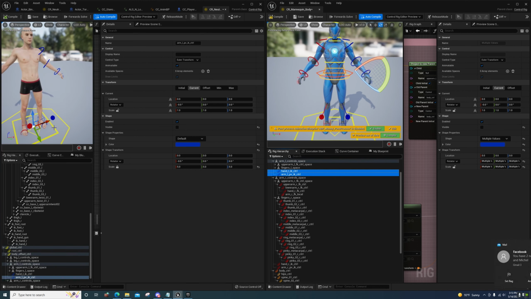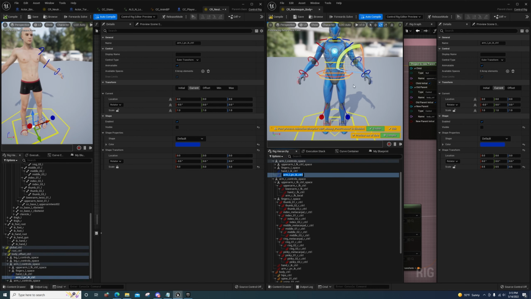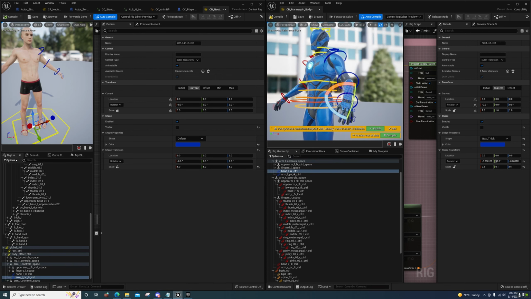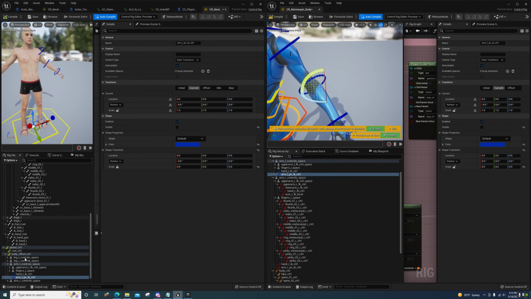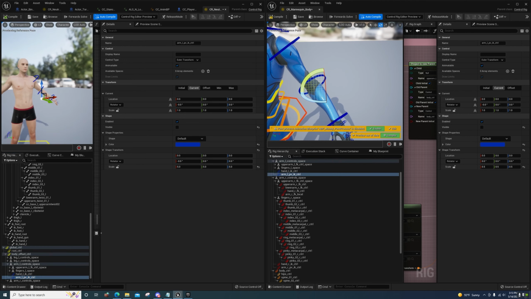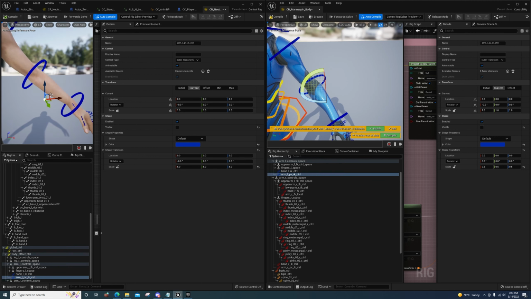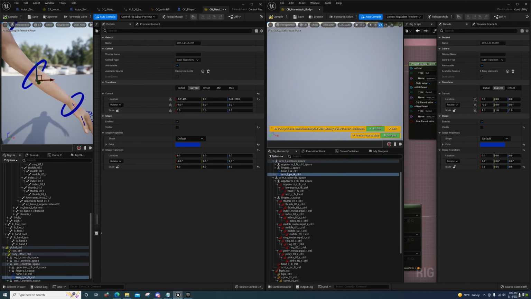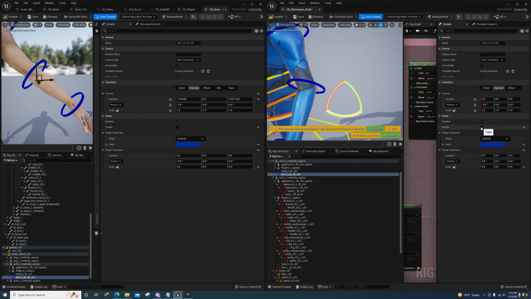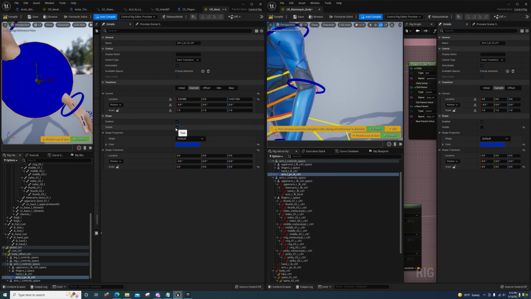Arm LPVIK control. This one is supposed to be on the hand. And this one is supposed to be on the arm. Okay. That one's on the hand. And that one is not on the arm. Oh, it's supposed to be behind the arm. Right. Okay, that makes sense.